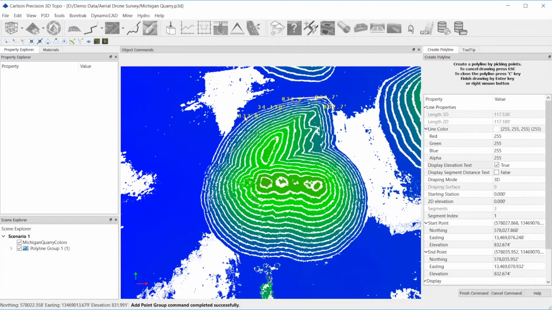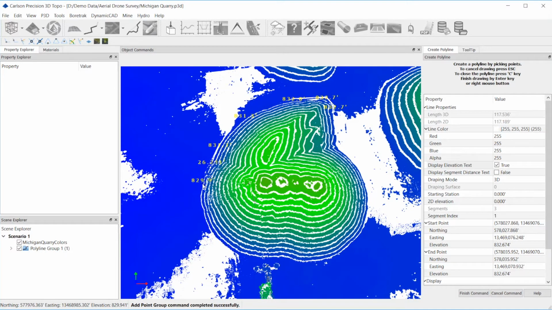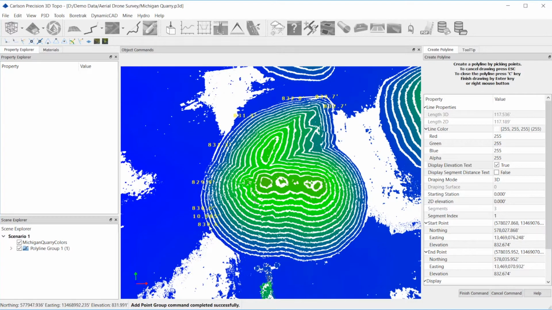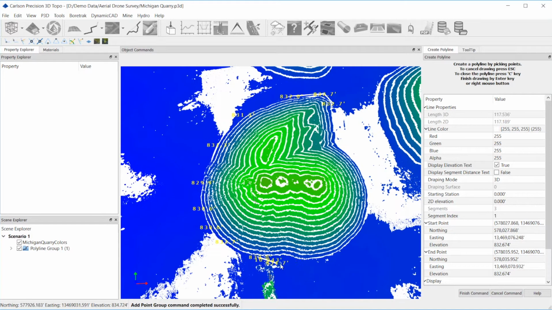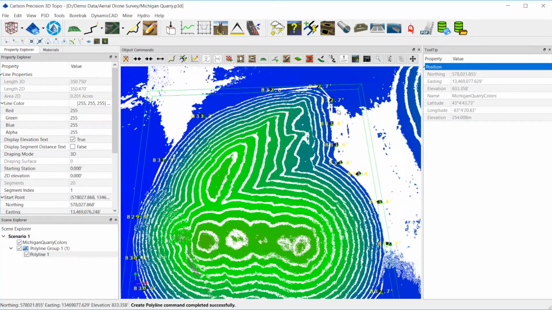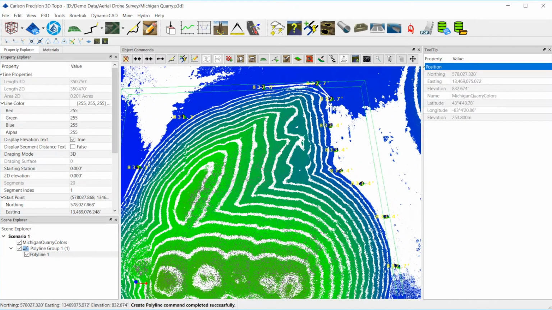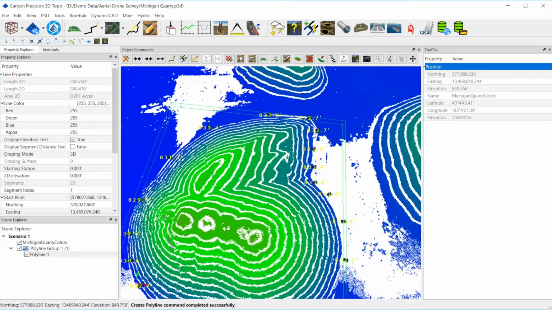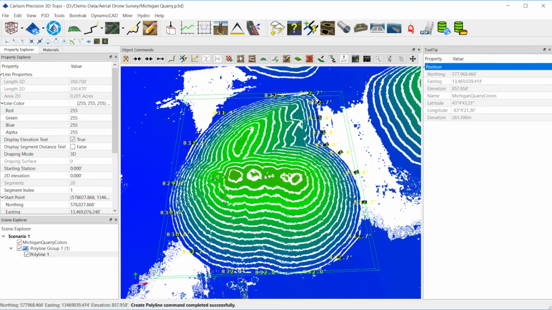Now I toggle on this elevation, and you can see that it's tracking as I'm clicking. It's telling me what the elevation is in this area, and I know I'm looking for about 831 around the bottom of this very flat area. You could be as precise or coarse as you need. I can zoom in here a little bit, and you can see that this is 832, 833, so it's slightly going uphill, slightly going downhill here, but very gradual and very similar elevation.